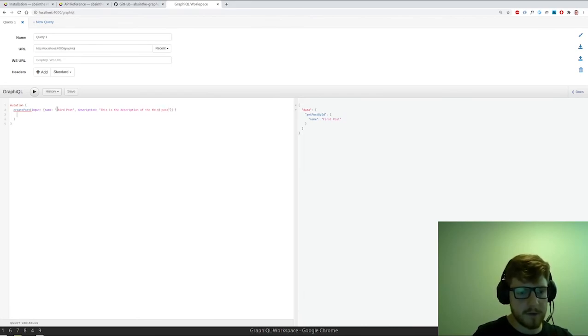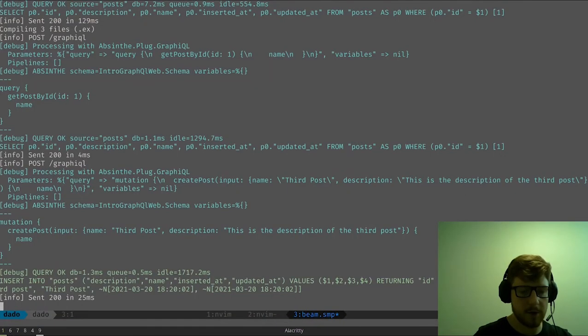And again, let's say that we want to return the name. Okay, so let's run this mutation, and you see we got the third post. And if we check our server running, the post has been inserted.